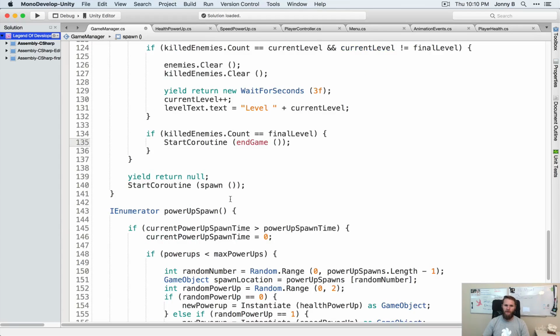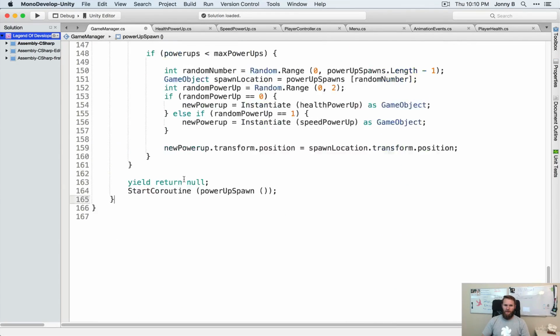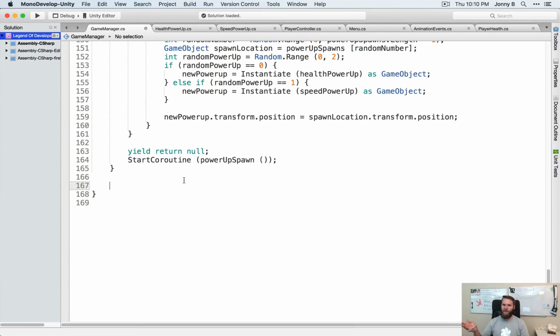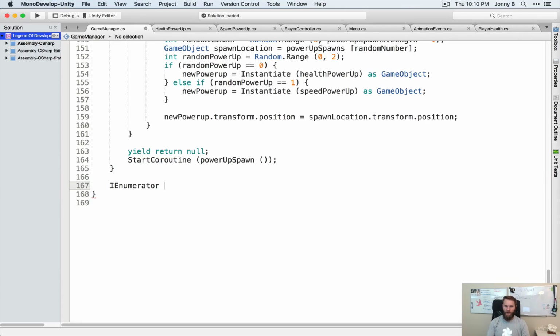And so what do we want our coroutine to do? I think all we really need it to do is just display the defeat or victory text. We're going to wait a couple of seconds, and then we're going to load the main menu scene back up. So let's write that. Let's say IEnumerator, and this is going to be called EndGame.